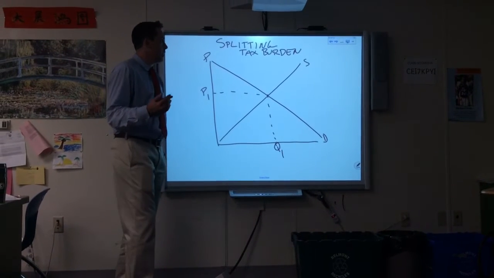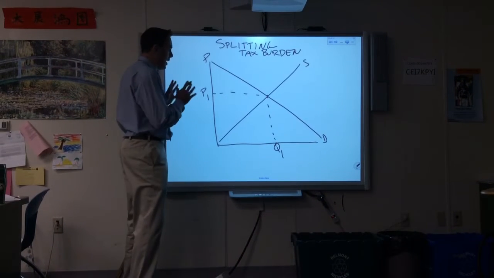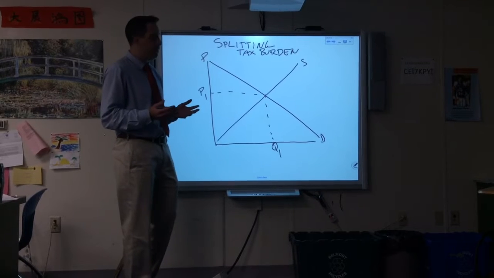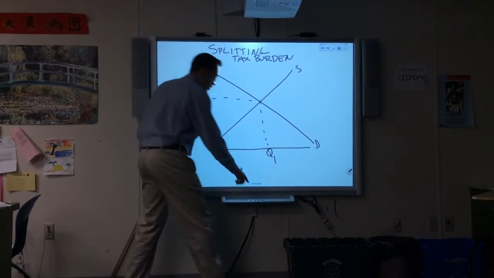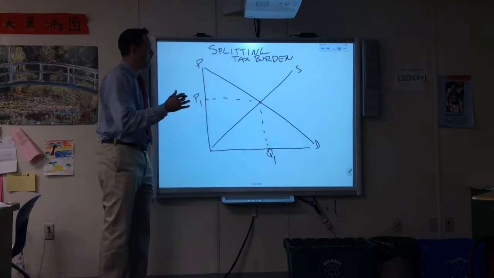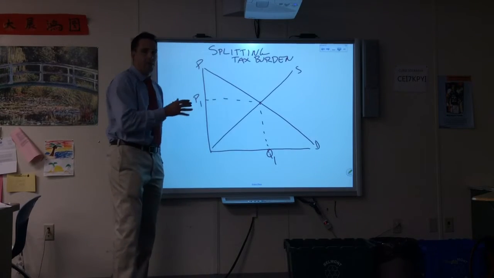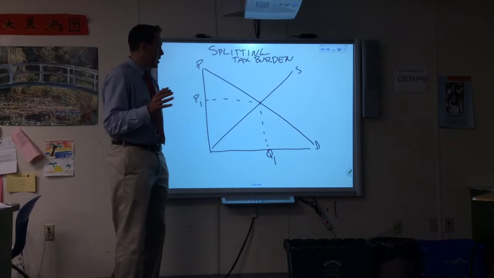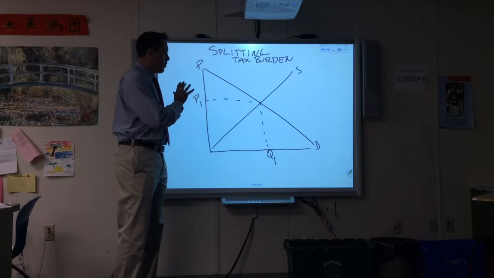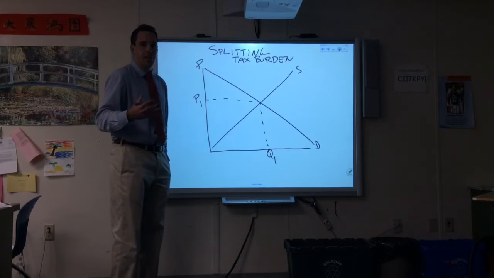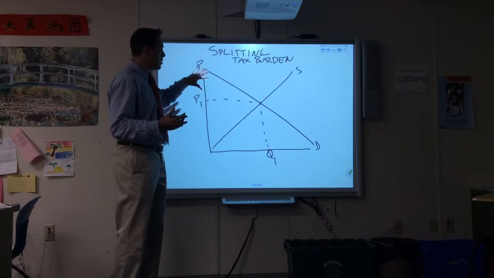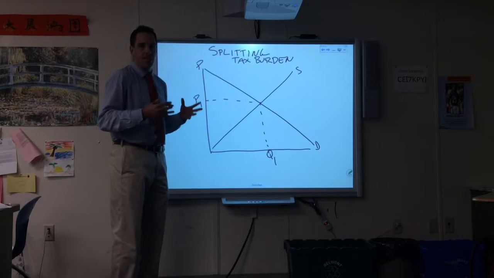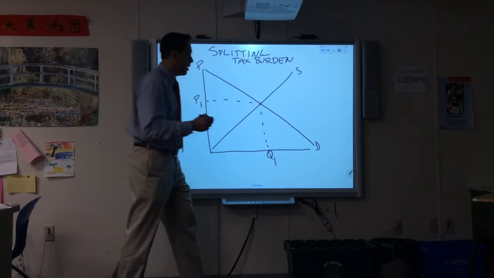So I want to go over the splitting of tax burdens and how to institute a tax in a perfectly competitive market. What we're going to see is a lot, and I'll just put down a rule before we even begin. Here we have a supply and demand curve with basically equal elasticities, and the burden of the tax, the splitting of the tax, will depend on the elasticities of the two curves. So here we have the same elasticity, the tax is going to be split equally.